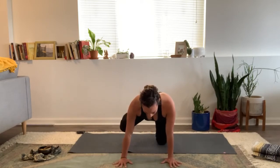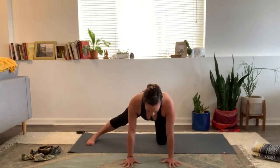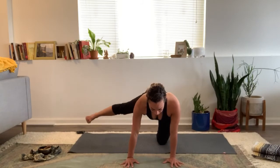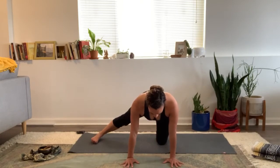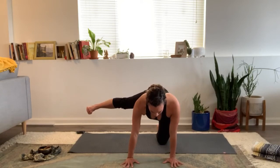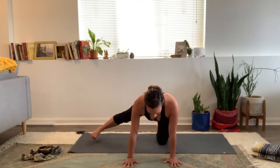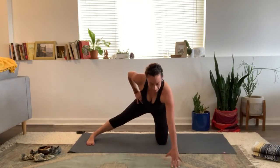Extend that right leg all the way out to the right. Hover above the floor. Reach through the heel and place it down. Good. We have two more of those. Inhale, lift the right leg, hover above the floor. Exhale, lower. Last one, lift the leg, hover. Exhale, lower. Walk your hands to your hips and come on up.